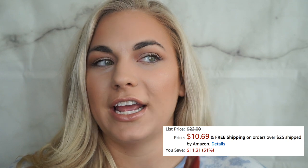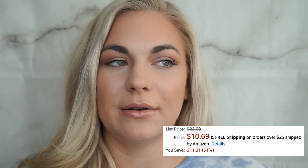The next thing I have is what I have on my face today — it is the Missha Perfect Cover BB Cream in number 23. I could have gone a shade lighter, but I know summer's right around the corner and I'm going to start getting more tan, so I went ahead and got this one. I ordered it off Amazon. I'm super into BB creams lately, and you get 50 mils. It covers up all my redness, evens out my skin tone, makes it look light and bright, and I love it for that.